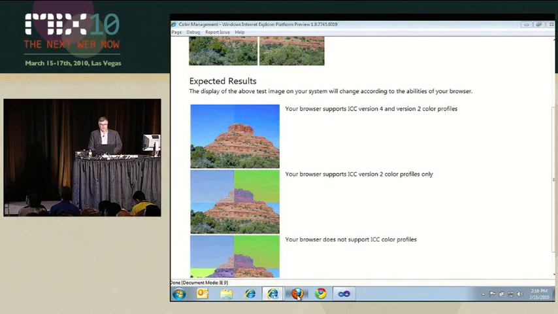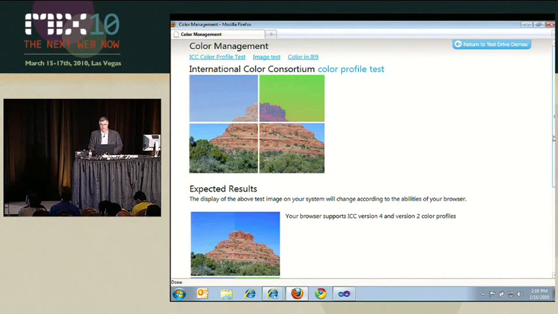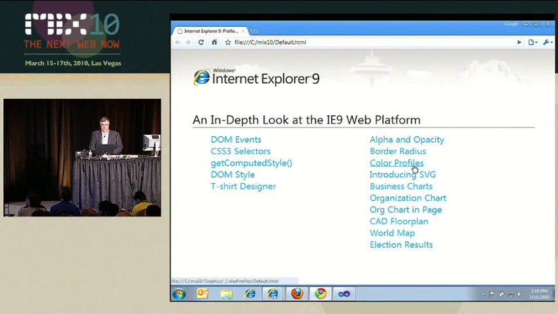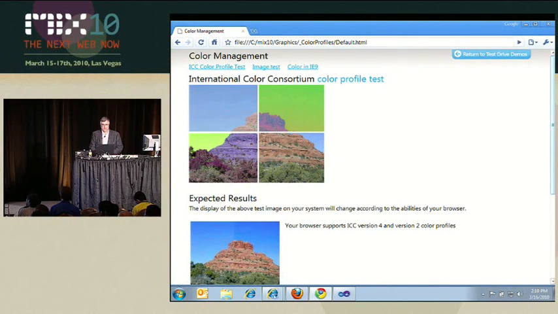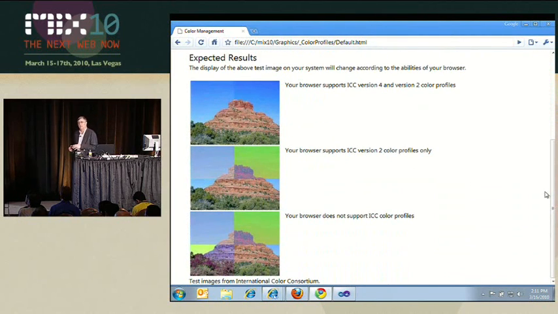And it's an example of, I mentioned, Mac, Safari does a great job. We have kind of different support going on Windows. You look at Firefox here. Okay, so we got one corner that looks funny, and go to the key. Okay, so the browser supports version 2 only, not version 4 yet. Okay, so that's the situation. And Chrome is not all the way there yet either, where their picture is, okay, it's got 2 funny corners, and the key down here, they just don't do color profiles at all.